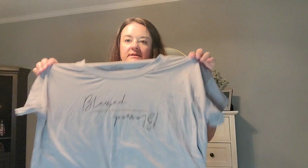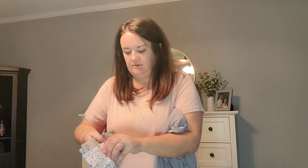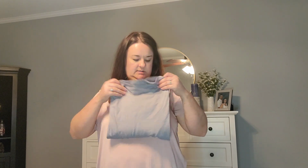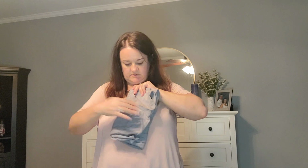This goes with, so this one just says blessed, and it came with, here they are, these pants, little leopard or cheetah or something. I do those like I do the other pants, just tuck the crotch in, fold them in half, and then flip twice. In this drawer, if there's a set, I'll keep them right next to each other. It won't matter if it's a shirt or pants. I want them to be where I can grab them quickly. So I'll keep this. I do like this set. It's really soft too. I got this at Ross. So those are good.